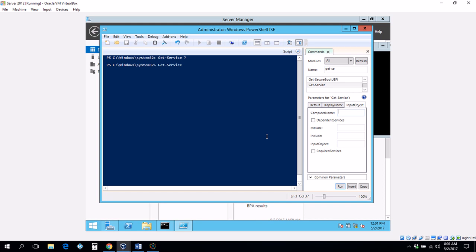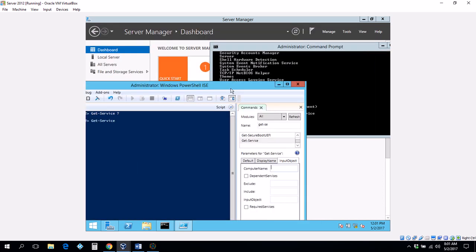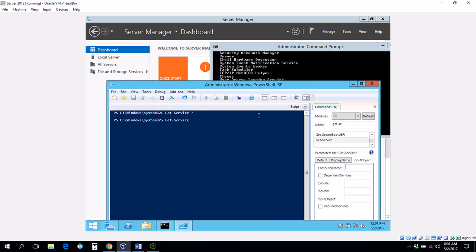Alright, so this is it. Okay, the last thing I want you to do is take a snapshot of this right here, and I want you to take a snapshot showing that you know how to enter the PowerShell ISE. So take a screenshot of this showing the command prompt that you went through, and that will be your third screenshot. Put all three of them together in Microsoft Word.